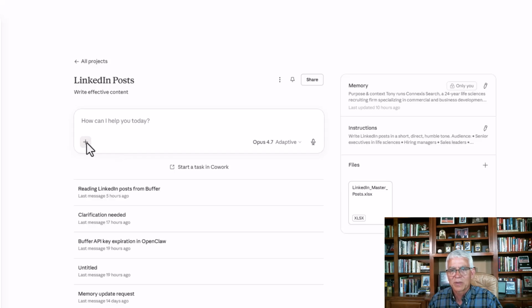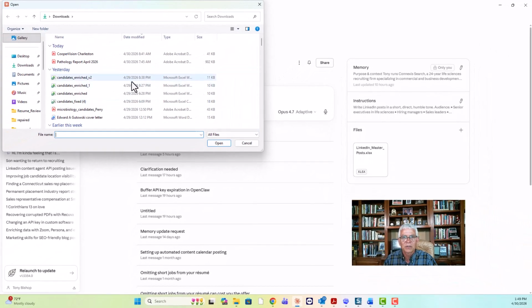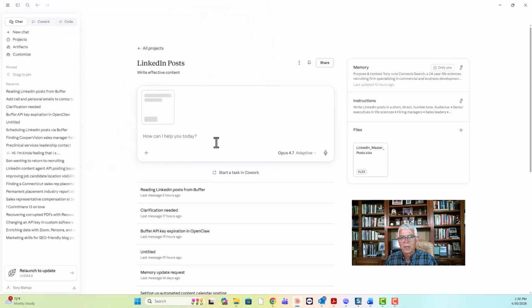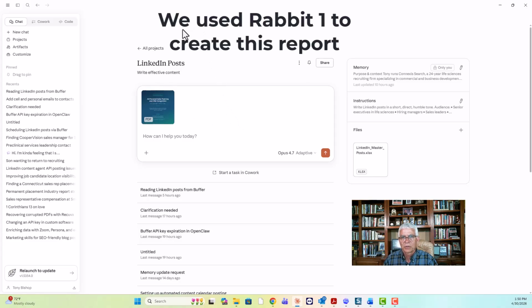And then what I'm going to do is I'm just going to upload this life science article real quick. Okay, so here's my download, my PDF. I'm going to put that into Claude, and now I'm going to give Claude some instructions. Okay, so just simple instructions. Please use this report and create 4 LinkedIn posts. So keep in mind, this is a report. I asked for specific information. So this is really my report. I'm going to hit start.